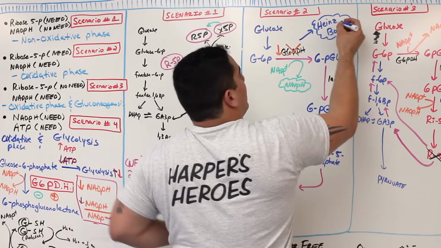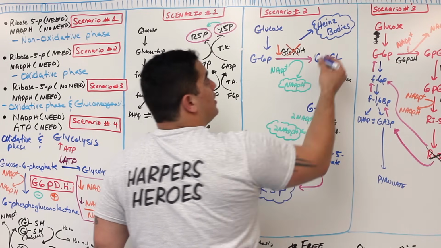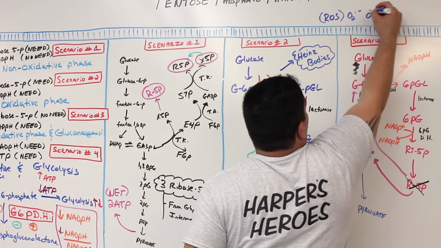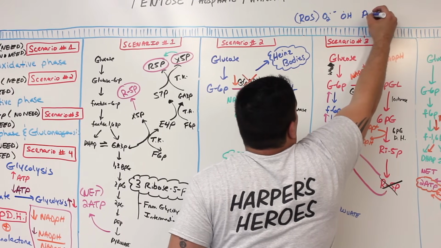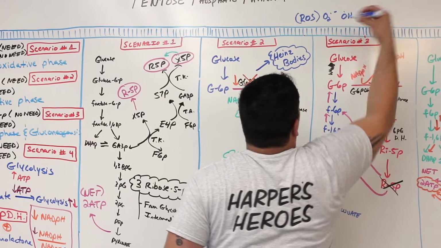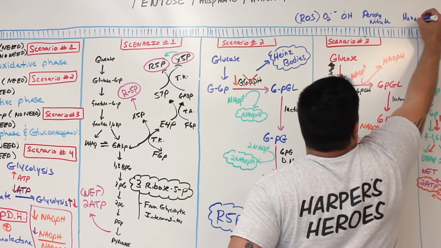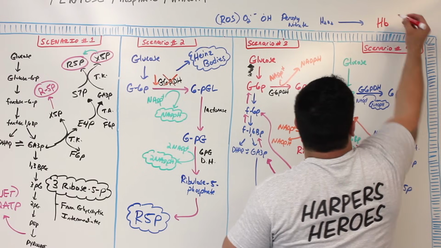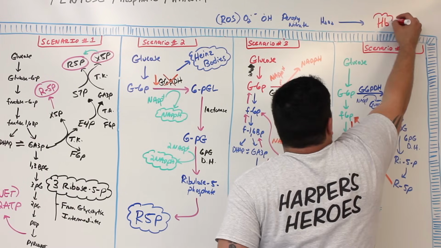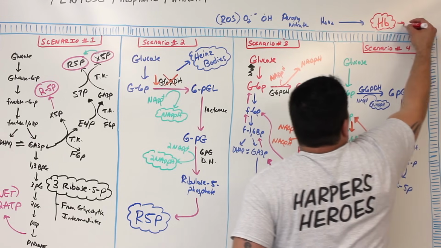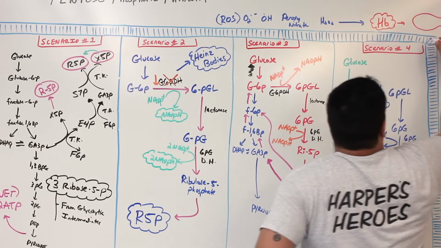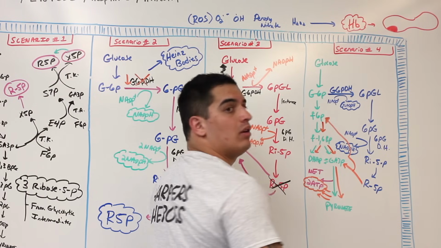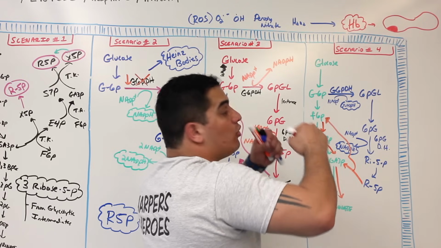If you guys watched that video, it's basically you're going to have those reactive oxygen species. So remember you have all those reactive oxygen species, like the superoxide anion, the hydroxyl radical, the peroxynitrite, tons of different, even what, hydrogen peroxide even accumulating. It's basically damaging what molecule inside of our red blood cells? Hemoglobin. And what was it doing to the hemoglobin? It was causing that hemoglobin to stick to the wall. Remember we had a red blood cell here? Let's say here's my red blood cell. Remember it was actually causing the hemoglobin to get stuck with the inner wall of the red blood cell membrane, making it less pliable, less flexible.